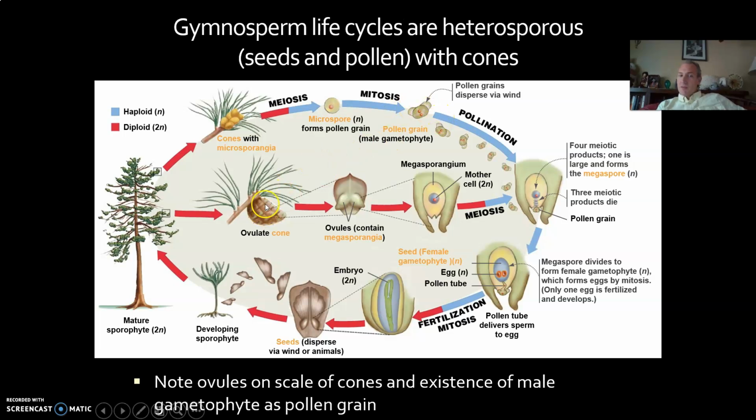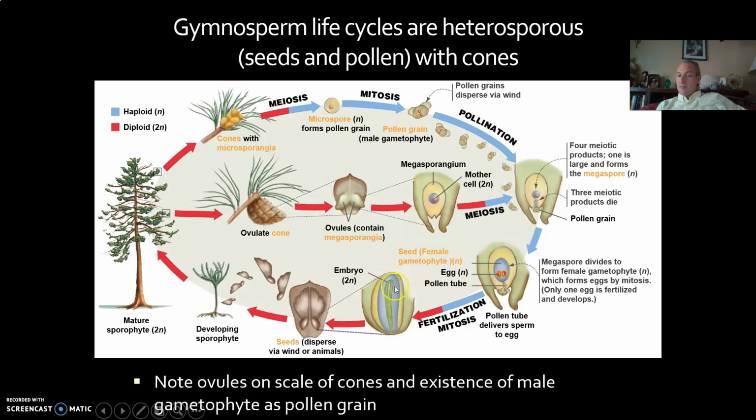The pollen finds its way to the female cone where it's made sporangia, it's made its spores that have become the seeds. The seed then does mitosis to produce the egg. The pollen gets there, produces the sperm by mitosis. Here they're combining together, but it's really mitosis makes the sperm and eggs. Fertilization fertilizes the sperm and eggs. Then we have the future sporophyte.